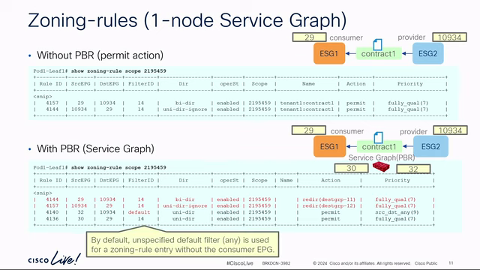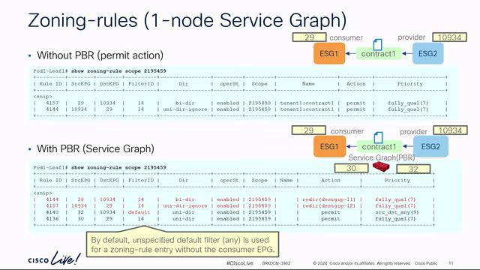You might notice that 1 out of 4 zoning rules here has a default filter. 14 filter in this example, let's say this is permit IP filter. We don't use that filter after the first redirection by default. The reason is that the assumption is firewall already inspects traffic.